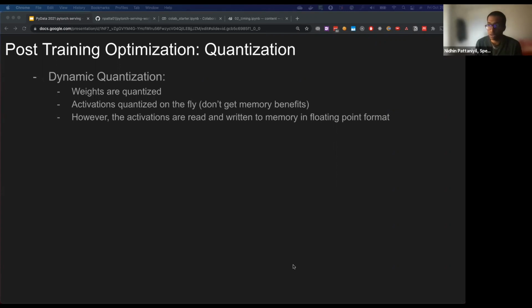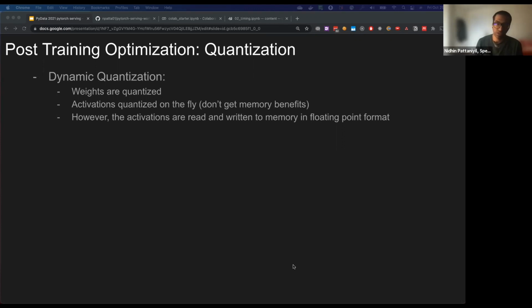The activations are quantized dynamically on the fly. So you feed your tensor, you multiply by the weights, you get your activations. The activations are converted to ints, then multiplied with the next operation, and then converted back into floats. So you don't really see any memory improvement, but you do see a speedup because you're doing the large matrix multiplications in int8 math.